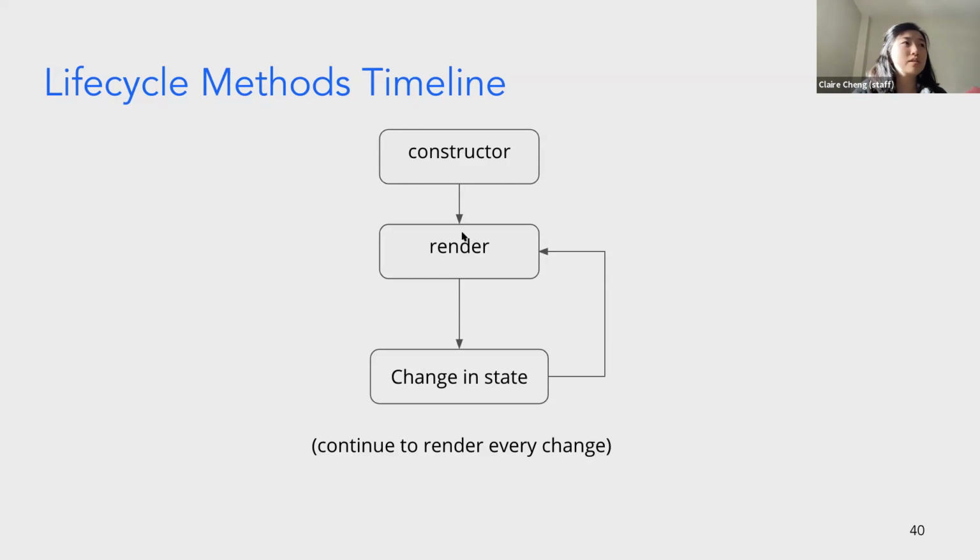And then afterwards, the render runs. Render runs once first, and then every time state changes, render runs again. So this is very important. If you do a set state call somewhere, like if you have a button, and when you click on it, it changes the state, then React will know to re-render. You're not supposed to explicitly call render, you're supposed to set state to trigger the render, and React will know.